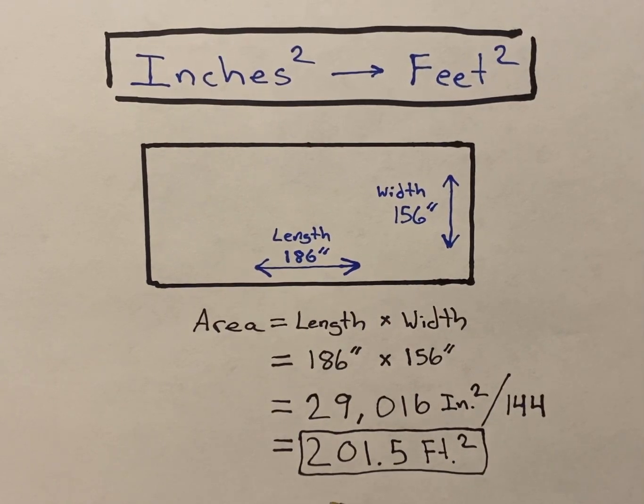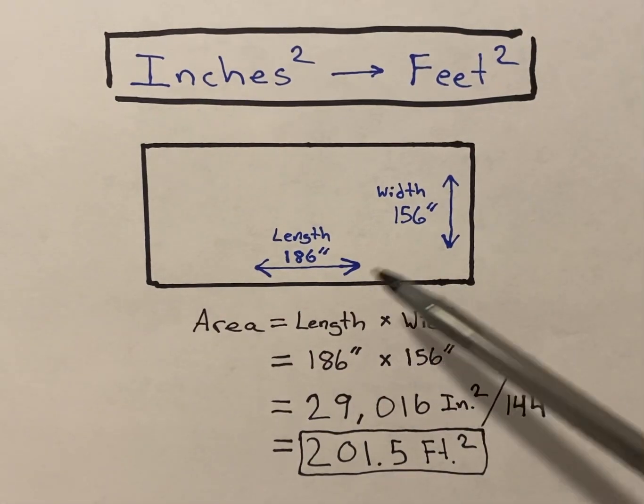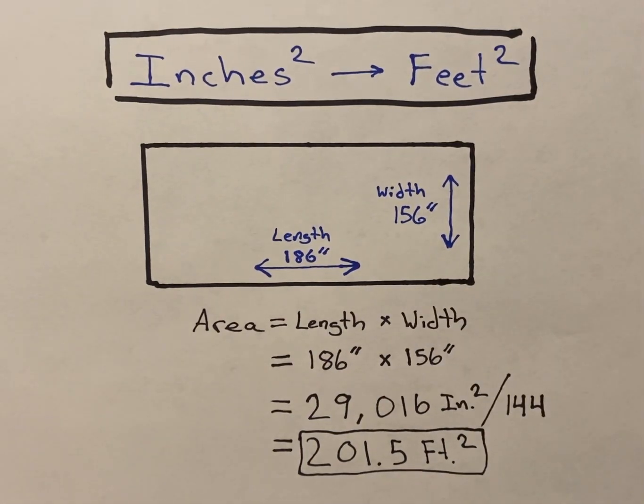And we're going to get 201 and a half square feet. And like I said, you can write it however you want. It means the same thing. So now you know that you need at least 202 square feet. You didn't have to measure out in feet up here and sit and try to calculate out like, well, I have 12 feet and 4 inches and I have 15 feet and 3 inches.